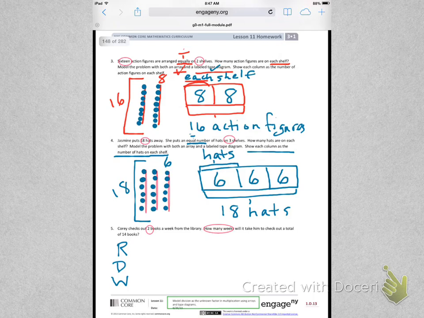And then I want you to draw some sort of picture. It can be an array, or it can be a tape diagram, it can even be a number bond. Finally, you're going to write a sentence to show you know how many weeks it will take him to check out all of his books. Good luck!